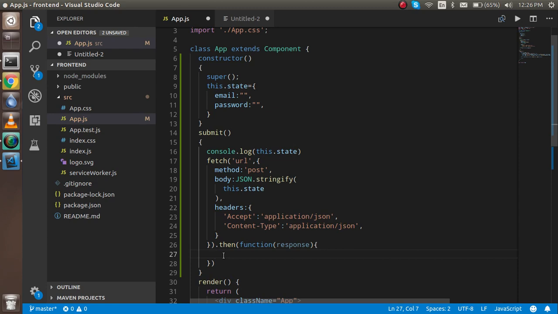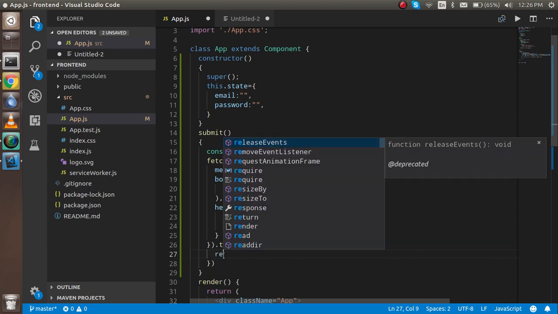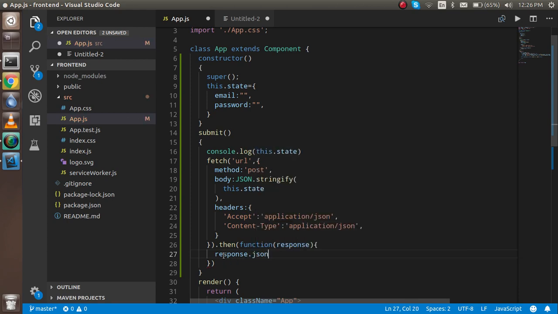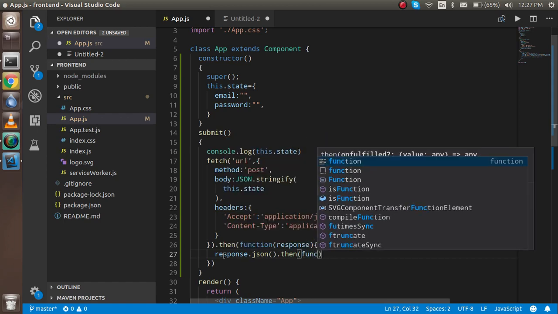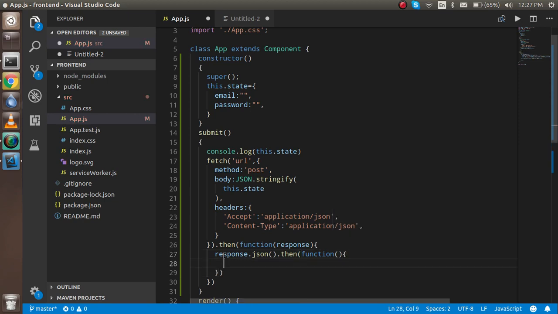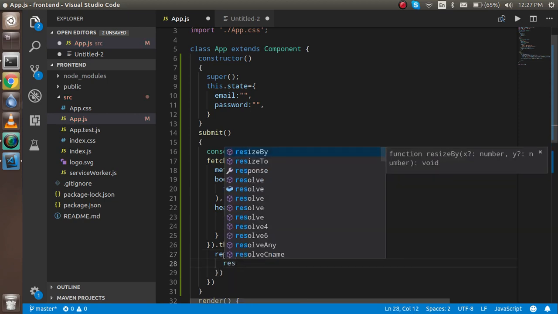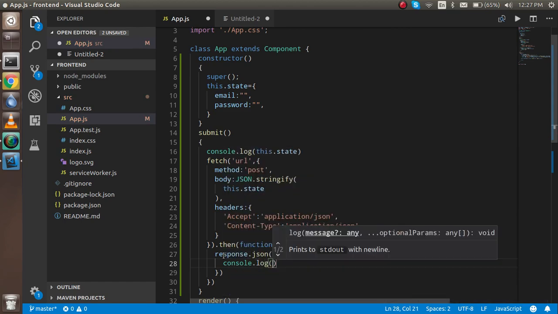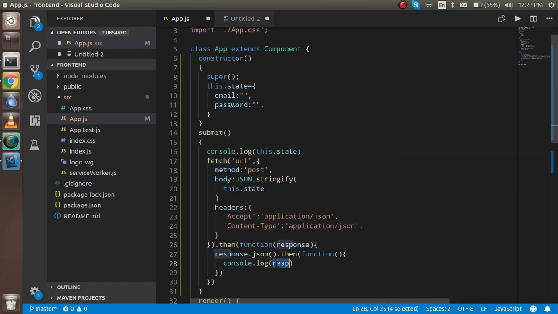And here we can write response dot JSON to put in the JSON format, and then function, and here you can console the response, and take this inside the parameter also.